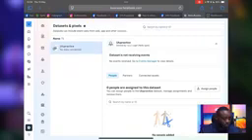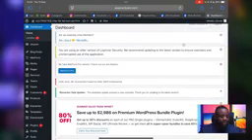Now the next thing we want to do after this is to go to the back end of our website. Okay, we're going to go to the back end of our website. Now I've already logged into the back end of my website. Now, how do you know the back end of your website? If you have a WordPress based website, which most websites are usually connected to, all you have to do is to ask your developer or whoever created your website to give you the website or the admin login details, okay, so that you can log into the WordPress backend of your website.